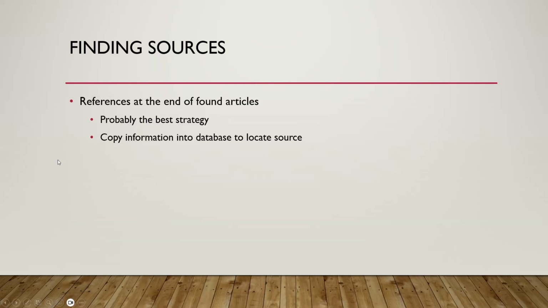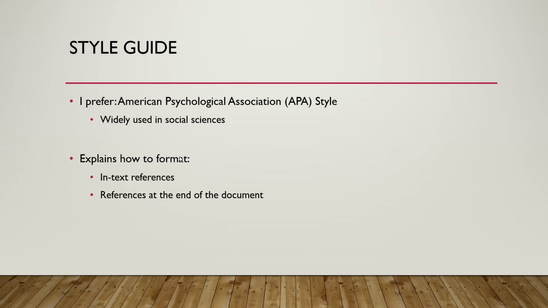So that's how we find things. But really, my advice is to read the literature reviews. Once you find a really relevant source, go to its literature review and then look at the back of that article to mine it for additional sources. All right, you'll never run out of more sources.